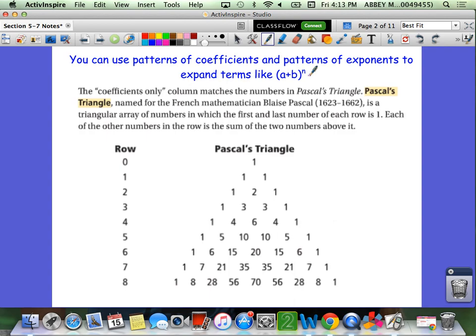We're going to start by looking at Pascal's triangle. You'll notice here that it's coefficients only, the number part that goes in front of each term you're expanding. This was created by Blaise Pascal. You'll notice there are ones at the beginning and at the end of each row, and each of the other numbers in the row is the sum of the two numbers above it. You might want to pause the video and jot these down.